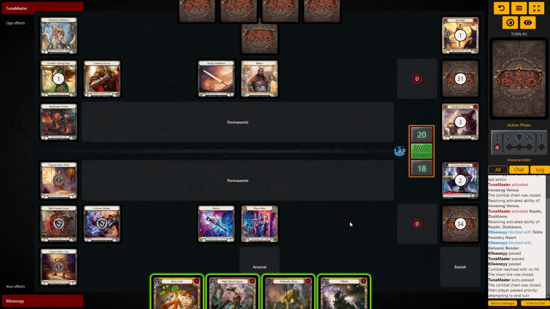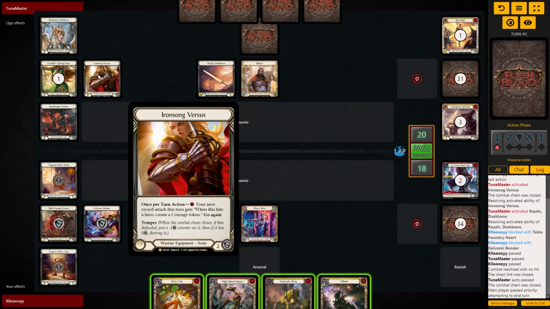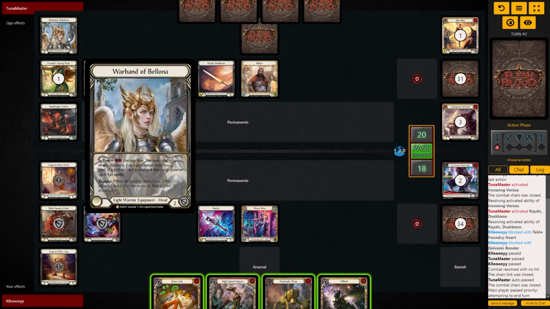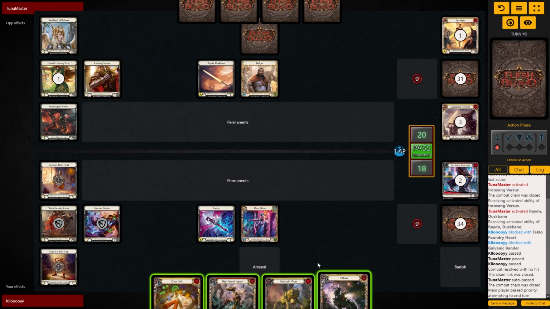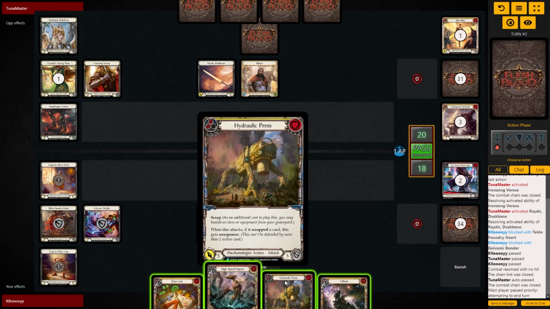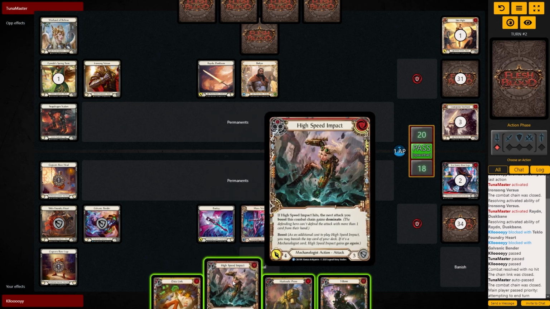Sticking their arsenal. What do we get? We get T-Bone. That has destroy, that has no block, and that has destroy. Okay, so T-Bone is great in this matchup. Hydraulic Press is not needed at the moment, so probably going Data Link, pitching that into T-Bone or something like that. Or I guess finish off with Hydraulic.